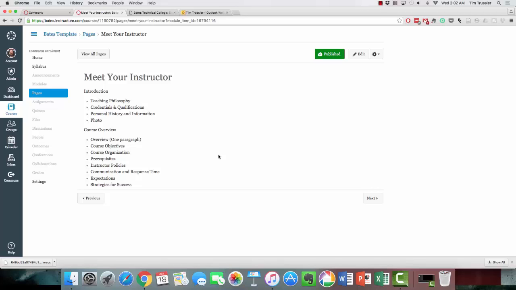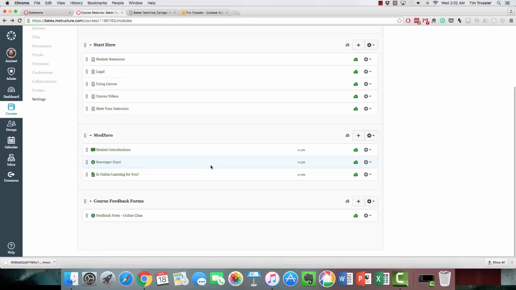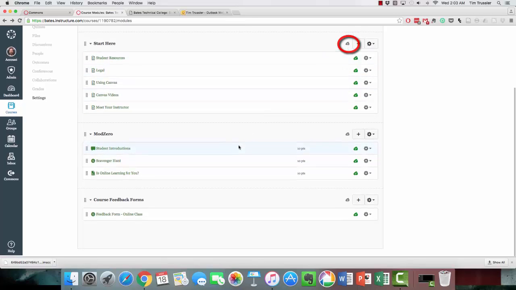Additionally, the course overview, it's letting the students know, here's what you're in for in the class. Here's the information you should know before you walk into my class. Here's the information you're going to learn. Here's how you're going to be assessed. So again, whether you put it here or in your syllabus, this is the information you should be passing on. So those are the 5 pages, and start here. Again, once you're ready to go, you simply click on the green cloud and publish it.